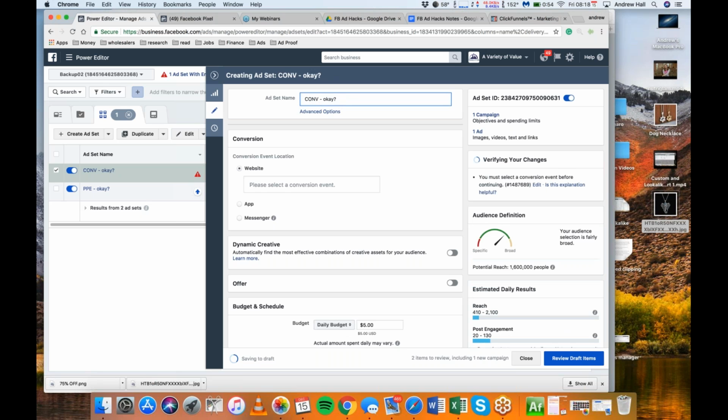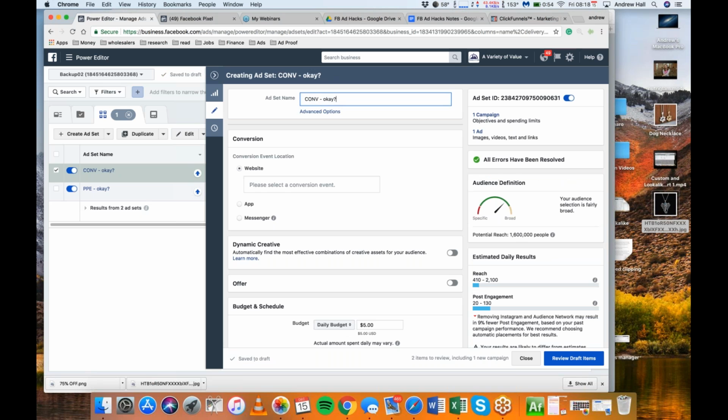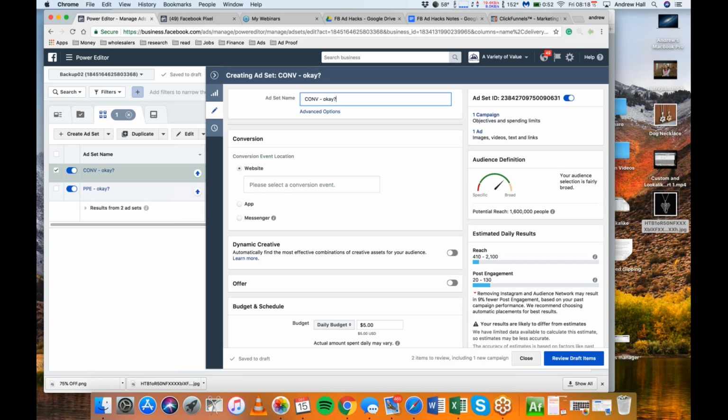Initially, in the beginning, we're going to scale it to view content. You want to scale it to whatever your first goal or first task is. If you were trying to get a lead or a webinar registration, it'd be webinar registration. But the first thing is traffic. What a view content is on Shopify is traffic. It's a link click. They're viewing your content. Anytime they view any of your content on your Shopify store or on your page, essentially it's a link click.